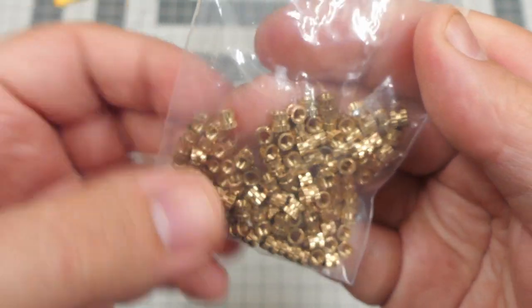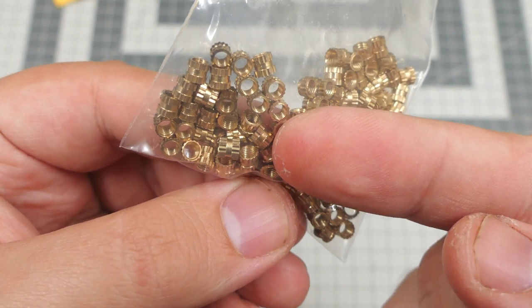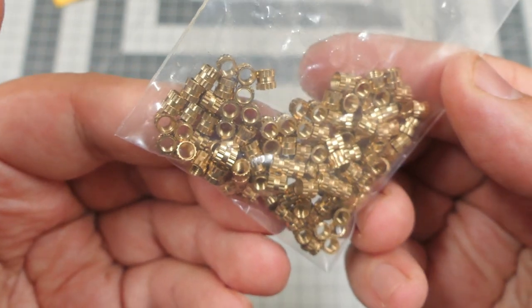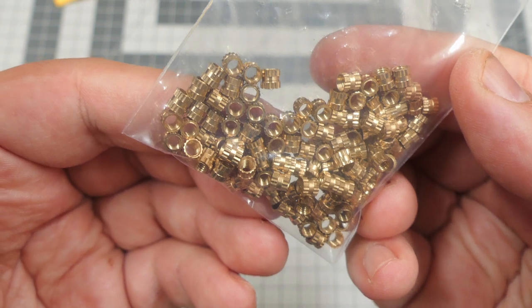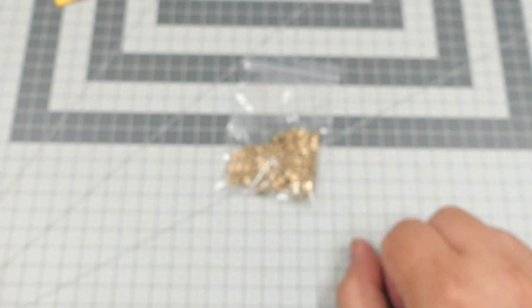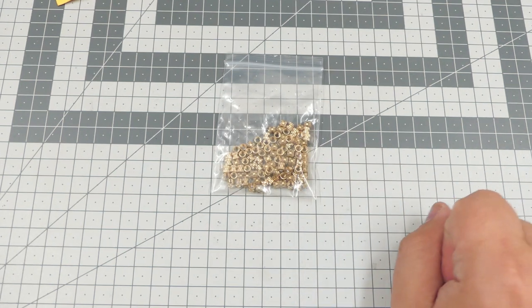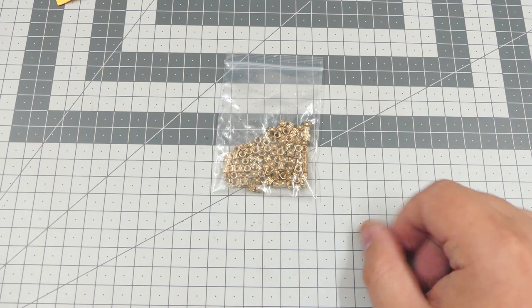You first make a hole that is slightly smaller than the outer diameter of these inserts. Then you press one of these in the hole, and you may heat these before pushing when inserting these into plastic parts. I paid about $1.50 for 100 of these. There are small price differences between different sizes.